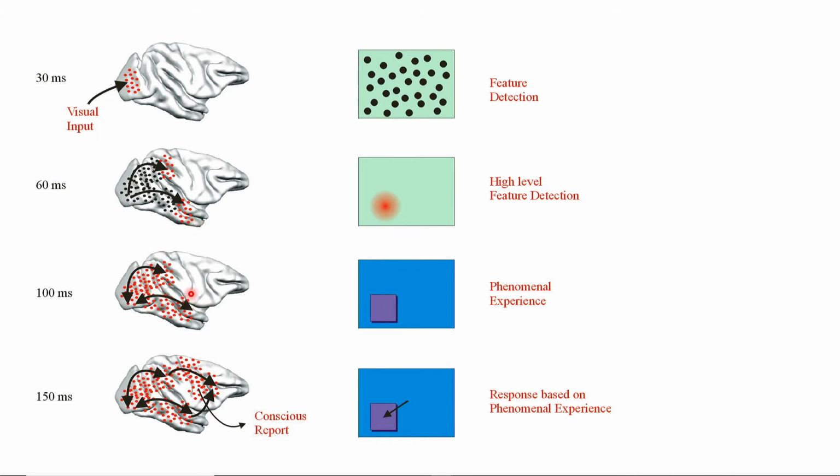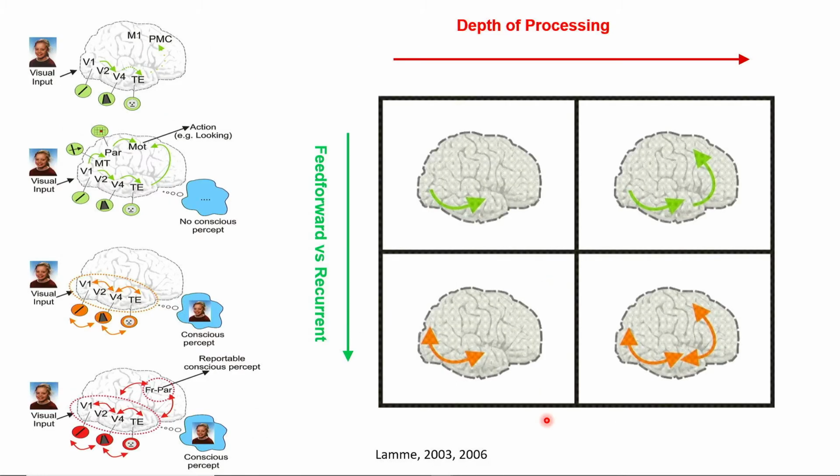But then you get these recurrent interactions. On the basis of this, the monkey has the experience of seeing a square or not, and then the animal enters into decision states and then reports what he sees or not. But of course, as I said, that depends on all sorts of things like decision thresholds. And this is from another figure where we sort of coined that whole idea, so that there is a difference between having conscious percepts and reporting about these conscious percepts.